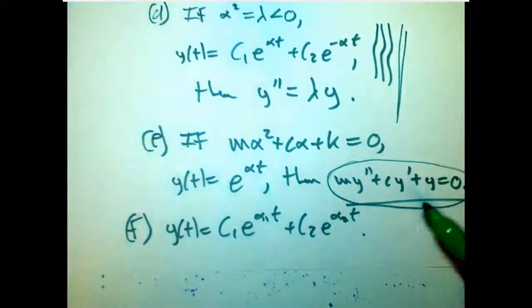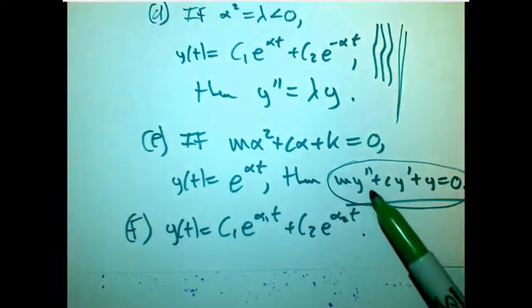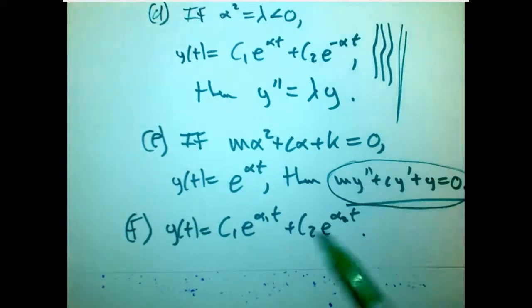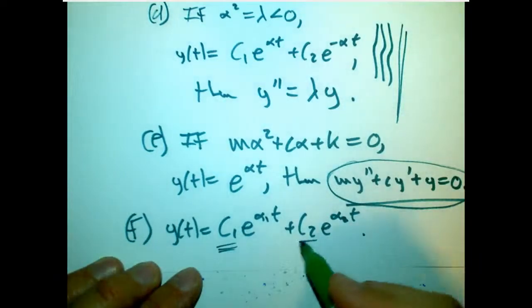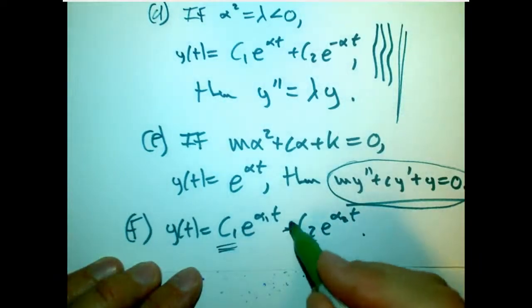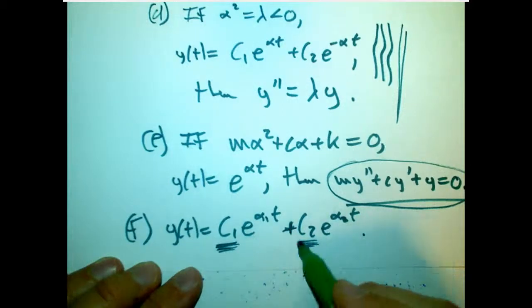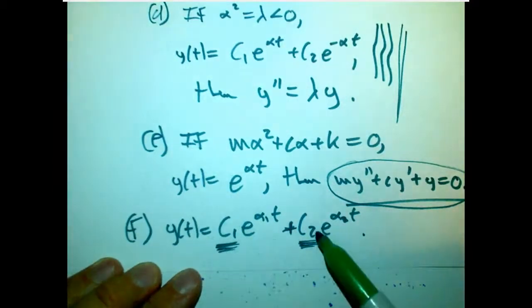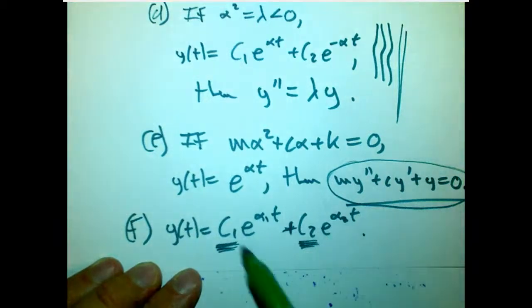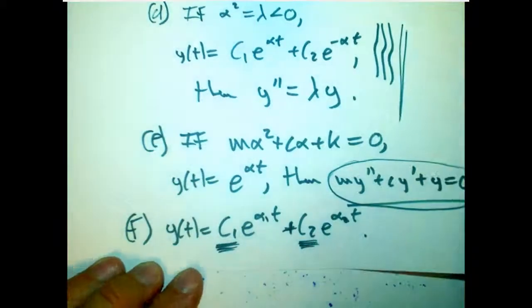Now, there's still an issue of, wait a minute, y is like the position of a mass on a spring. I shouldn't get complex positions for that. The key is going to be, and I'm not sure how much of this I'm going to do, a good thing to look in a differential equations book for if you really want the details. The key is you can choose C1 and C2 to be complex in a clever way so that this whole thing actually comes out to be real.